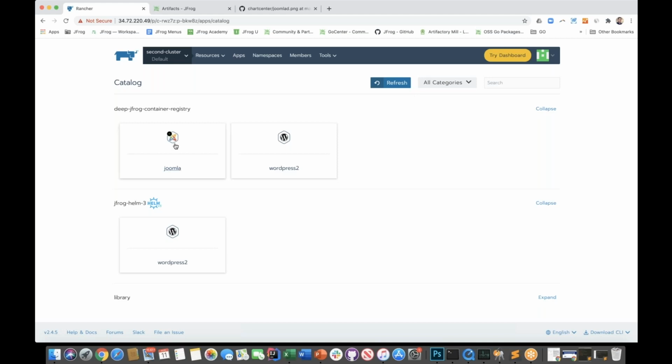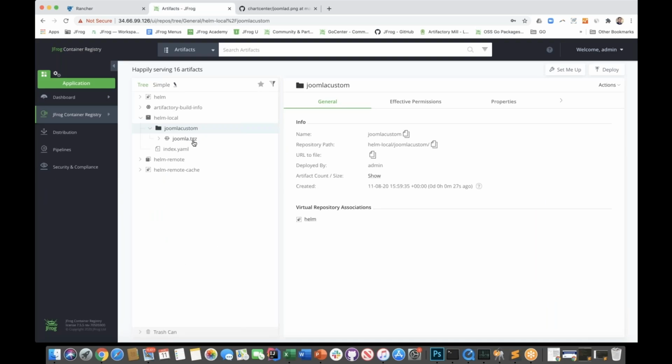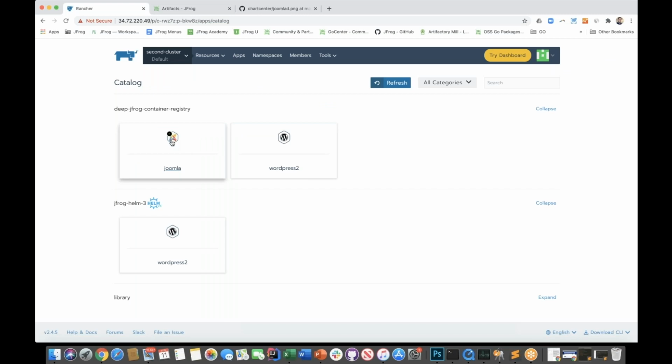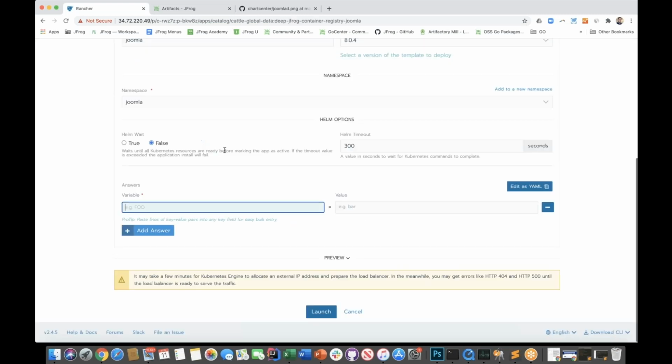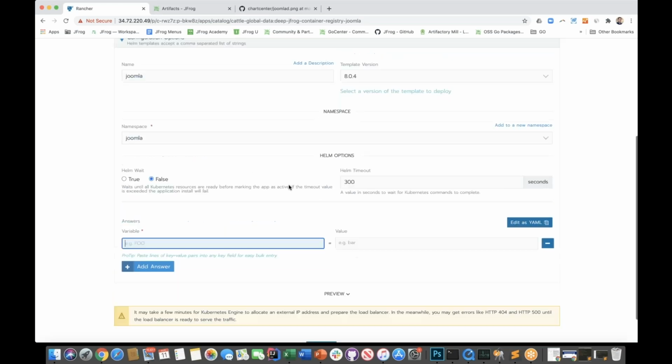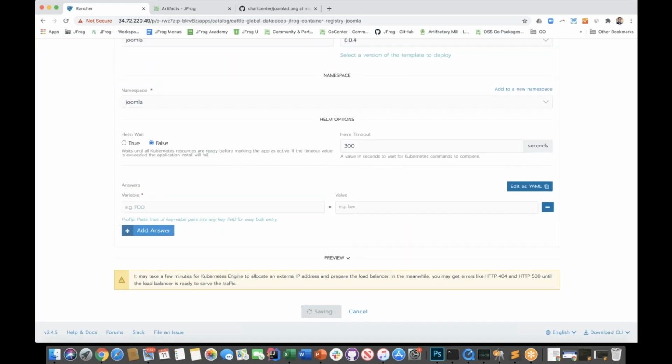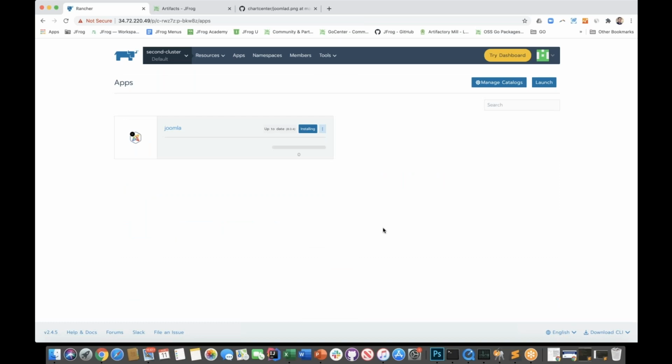And what it's done is it's actually pulled in the Joomla custom chart. Right over here, we can see Joomla custom, Joomla. It's got that custom icon that I added. And here I can basically just launch this chart. As it's launching, it'll take a few minutes.